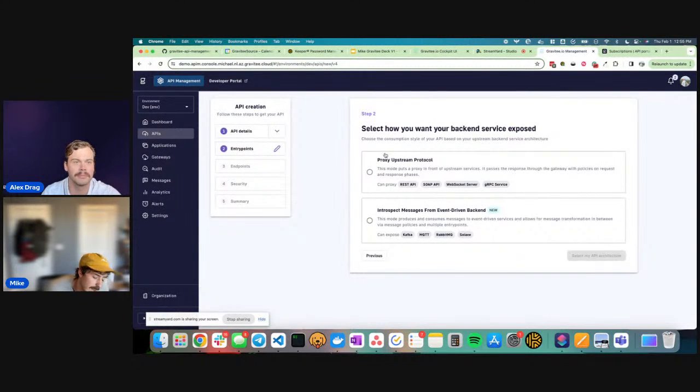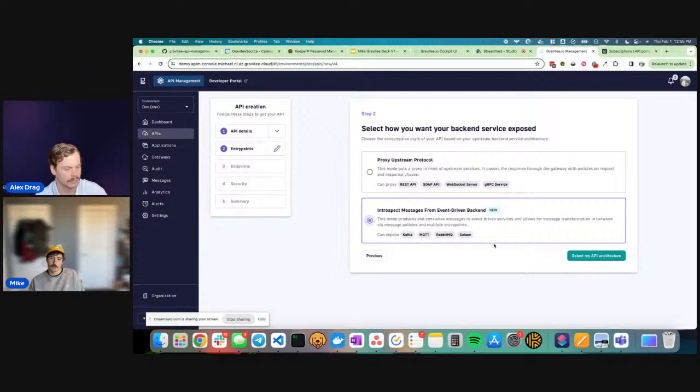Now, the next step in creating an API is determining the type of API. What most people are familiar with is what we were just looking at, your traditional REST or SOAP API. This is something like a traditional request or response. It's a simple proxy that the gateway acts in front of, where you can apply additional things like security or policies, something like a rate limit flow. This is the core of what API management is. But then, like Alex discussed in the intro to this call, Gravitee has also invested heavily in the asynchronous world. So actually being able to build these same proxies in front of message brokers and expose them securely over the public internet to web clients. So that's what we're going to be creating this time.